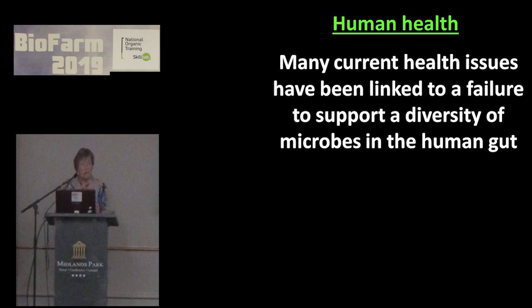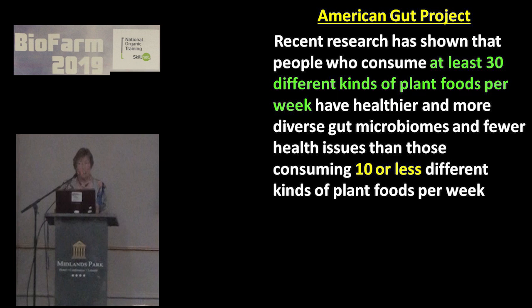The American Gut Project, which just came to a conclusion recently, involved 11,000 American citizens, so it's a pretty robust trial as far as human health goes. Most human health trials are very expensive to run, and so as a general rule, even having 100 people involved in the trial would be a large number. So this is 11,000 people, and everyone had to pay to contribute. So you paid $98, you received a kit in the mail, and it outlined everything that you had to do to participate in the project.